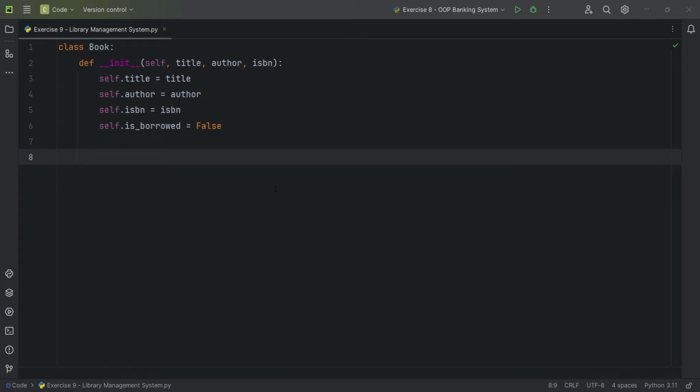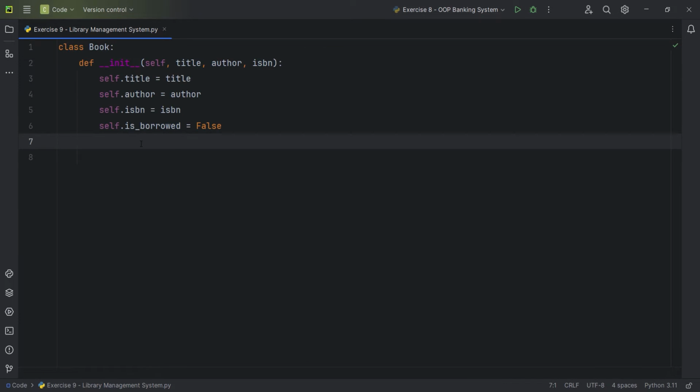Now, you can think of this class or this blueprint as a template for books, where each book will have specific attributes like title, author, and ISBN. And that means that, for example, I can create a book with a specific title, and then I create another book with a different title, and all of these will be instances of the class Book. So this is like a blueprint or a template from which all other books will be created. So let's dig into this.